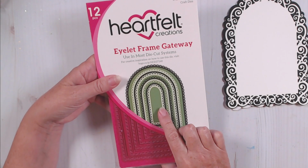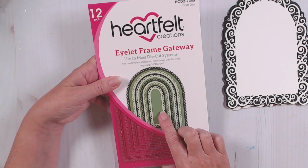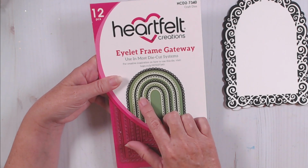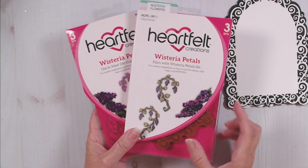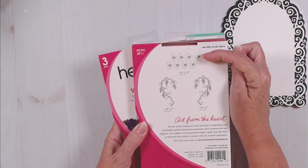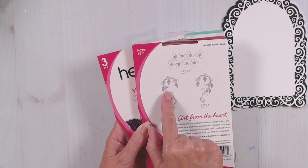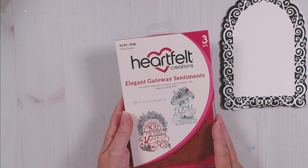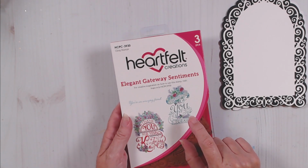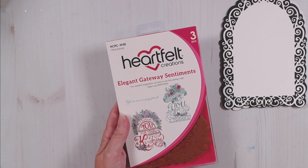We're also going to be using the Eyelet Frame Gateway die, and we'll be using a couple of the arches, not the scallop pieces, but the arch pieces. Then we'll be using the large stamp from the French Door collection. We'll be using the Wisteria Petals, and I stamped this one 4 times, and I stamped this one 3 times. But I think I only used 2, so just a couple of those will be fine. Then I also am using the Elegant Gateway Sentiment, and I chose the Thinking of You today. So either one of these would work for our project.